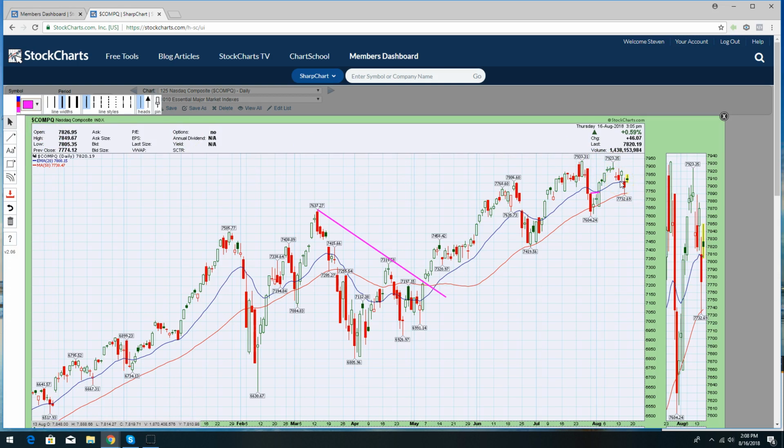But then we go and look at international stocks, and they're just so weak right now. It blows my mind that the U.S. stocks can just be so strong, and emerging markets and international stocks can be so incredibly weak. The U.S. stocks are at an all-time high. International stocks are in a bear market. Most of the time, they're going to move together. So to me, that's one big negative divergence.